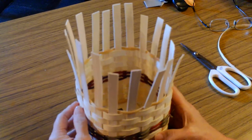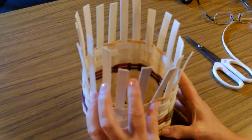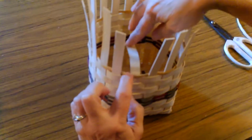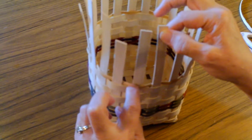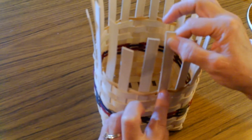The next step toward finishing the baskets is called cutting and tucking, because we're going to cut every other spoke. As you can see when I push this down on the inside of that row, this is considered an outside spoke because it's on the outside of the last row. We want a nice flush cut here, and a nice neat tuck over the outside, because when you put the rim on, you don't want this to stick up.